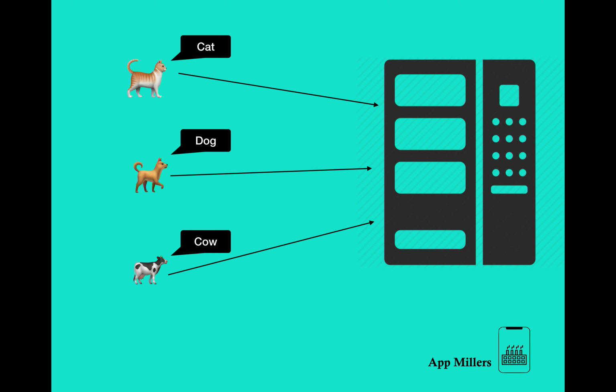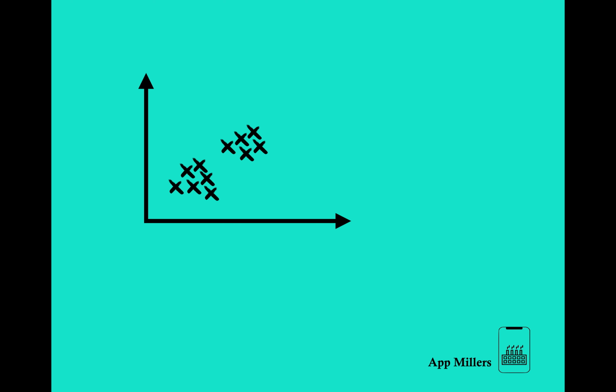Here, instead of providing data with a clear label, we're just feeding the model a bunch of data and want our model to work out some sense in the data set and find its structure in our unstructured data. We might have a whole bunch of data that looks like this, and we are not really telling the computer what all the data means, but instead we want our computer to simply learn and be able to see that this data seems to be organized in a particular fashion, and we can actually divide it roughly along this line, and the computer might be able to differentiate that these sets of data are different.